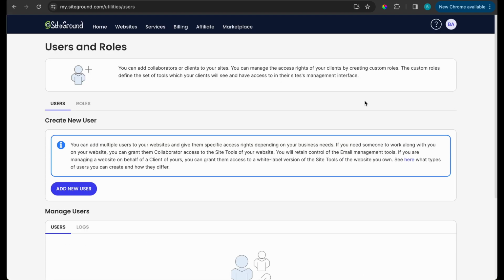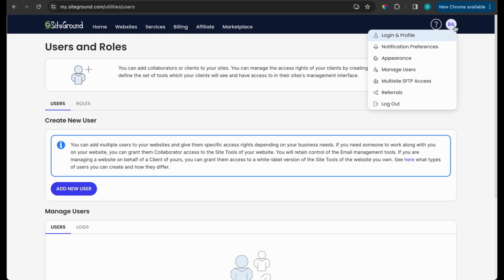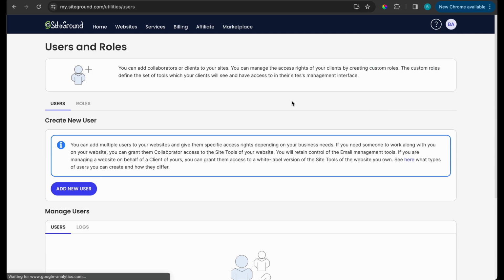In addition, SiteGround has client management tools, and these tools help make it easier for organizing, securing, and running operations smoothly. So you can actually access this by clicking the profile icon on the top right and going over to manage users. And now here you can see we have the user roles and the option to create a new user. So if you're working on a team or bringing in outside help, the collaborative access system in SiteGround is super easy. So let's say you give a developer access to one site. They can actually log in and work on that specific project without touching any other websites in your accounts.